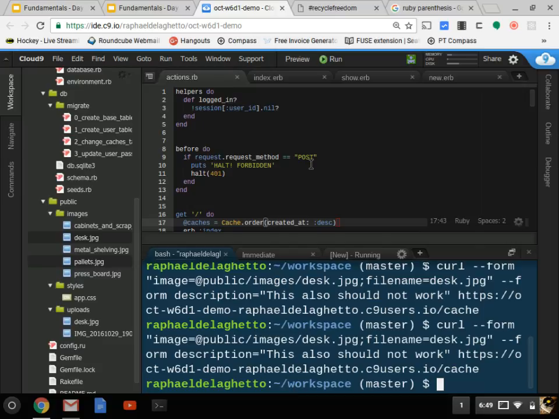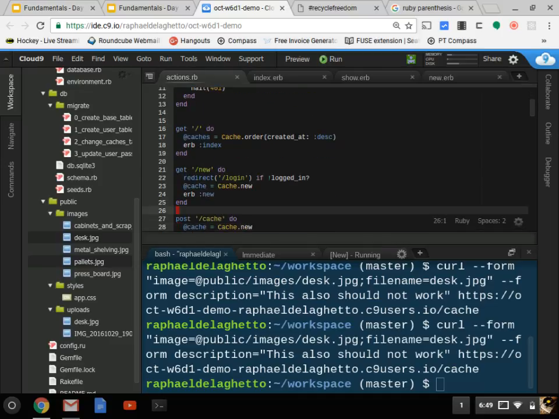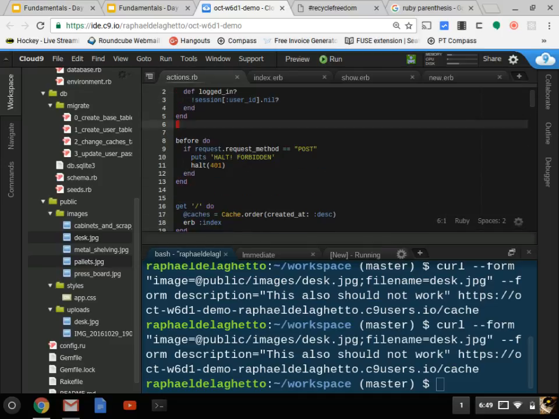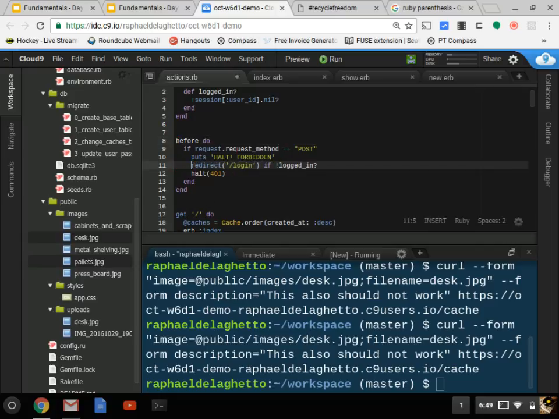At this point now, we're ready to do this. The problem is, of course, even if I'm logged in, every single post method is going to get stopped, no matter what. This is easy enough. We can actually do the exact same thing we did down here. Well, pretty close. We're going to use this same idea, though. And we're going to say halt 401.